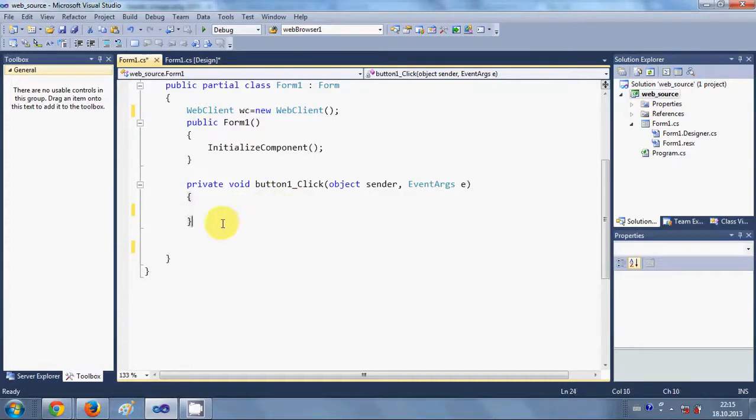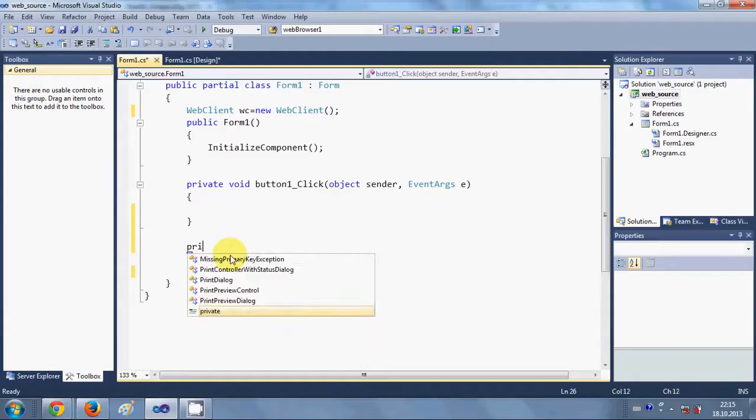But first of all we need to write one more function. Just go below this button click function, and we will make a new function which is very small, so you don't need to write a very big code for that.